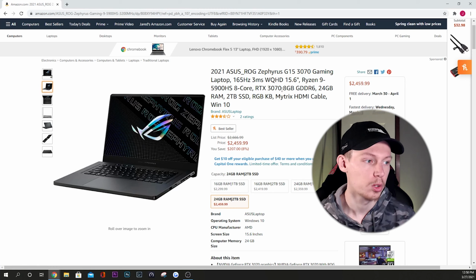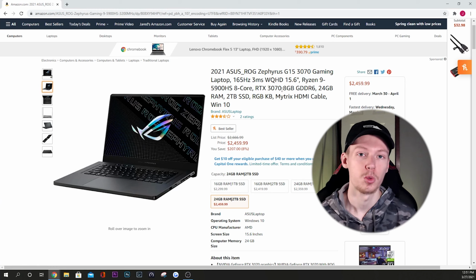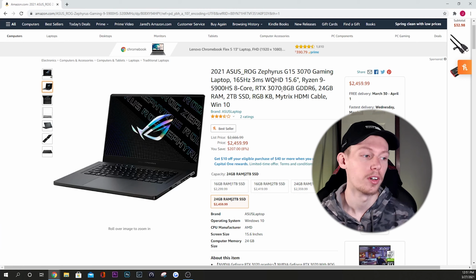And for $2,500, with the current state of the computer market right now, it seems like prices are all inflated on everything, especially graphics cards. So getting an RTX 3070 mobile version, even in this laptop, I think for $2,500 is a pretty fair deal. But if you are looking to buy a laptop that runs Warzone very smoothly, and that's the main concern you have, I would recommend this laptop here, even though it isn't necessarily cheap. This is the one you should probably be looking at, or one similar.